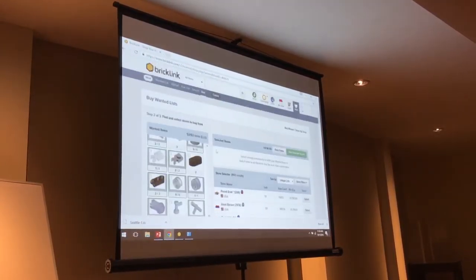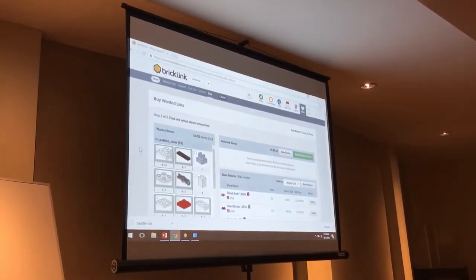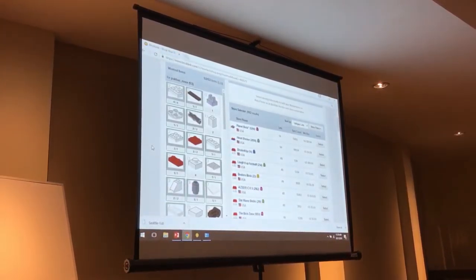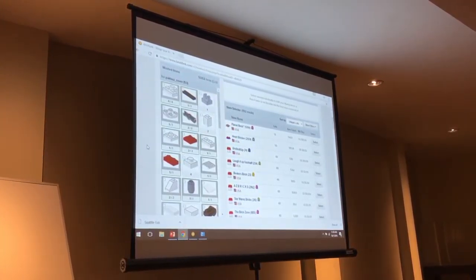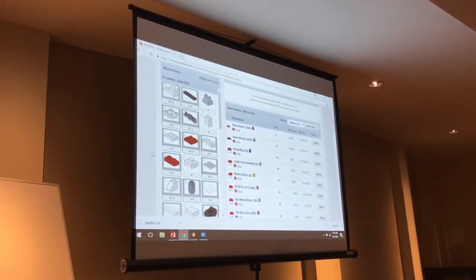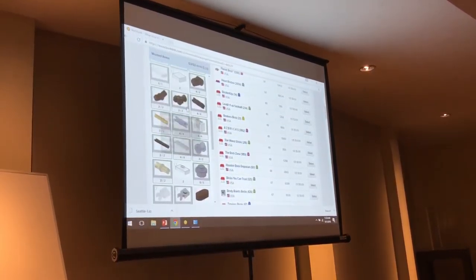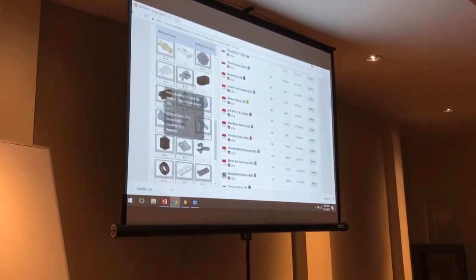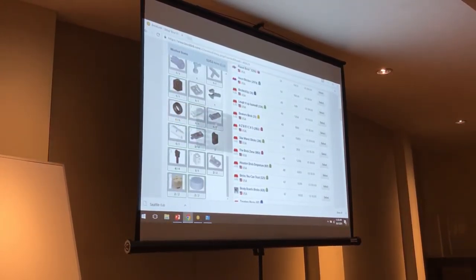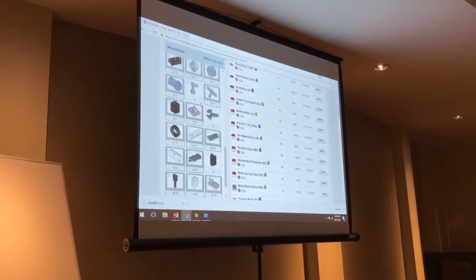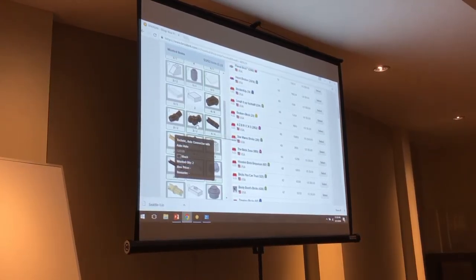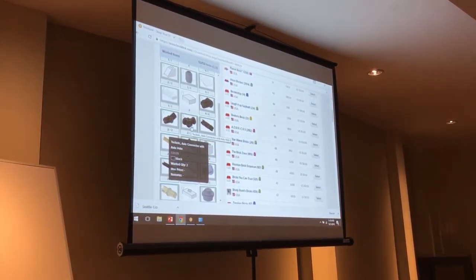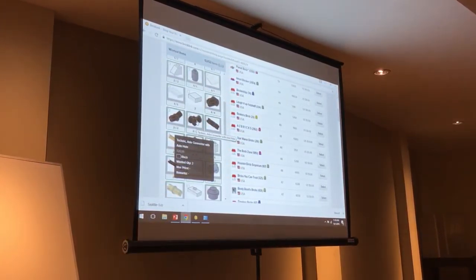Okay, now. When I talked with some buyers, they told me that their strategy is they pick the most expensive part in their wireless first so that they could narrow it down. So what do you guys think is the most expensive part or rare part in here? Does anyone want to call something out? The rare part? I don't know the number. But let's just say that for this example, this tractor axle is rare.